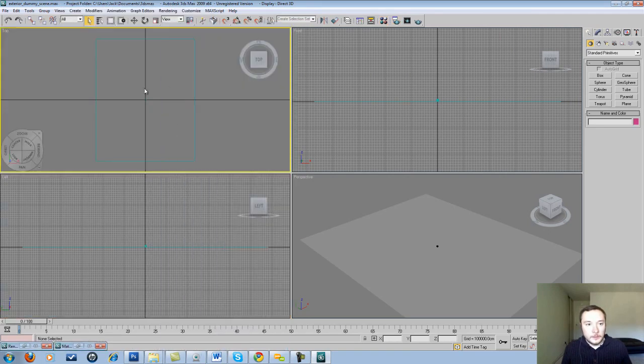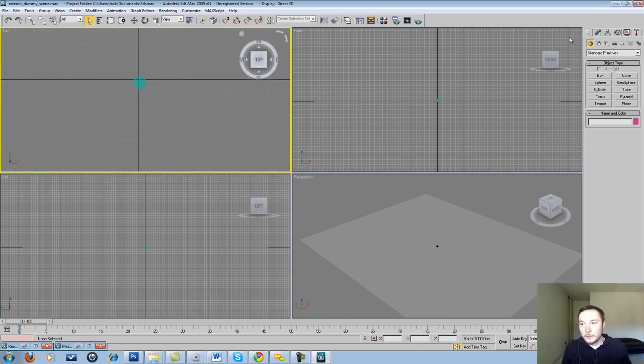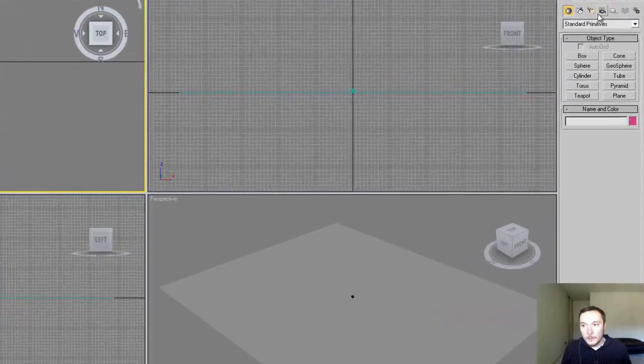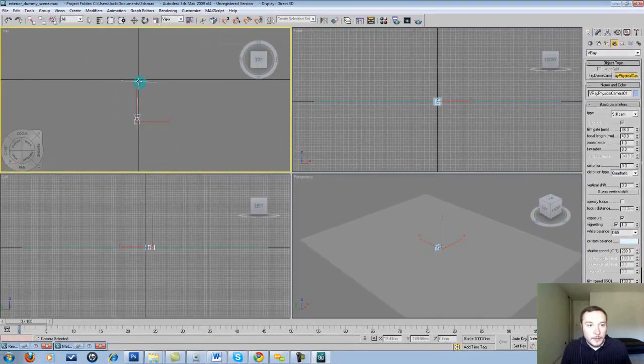So let me show you how to apply, for example, how to test HDRI. Okay, so I'll put a VRay camera here, right here.